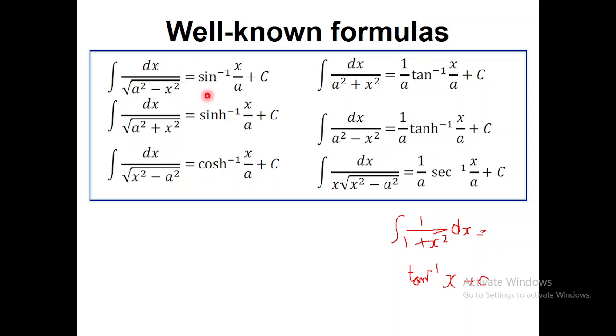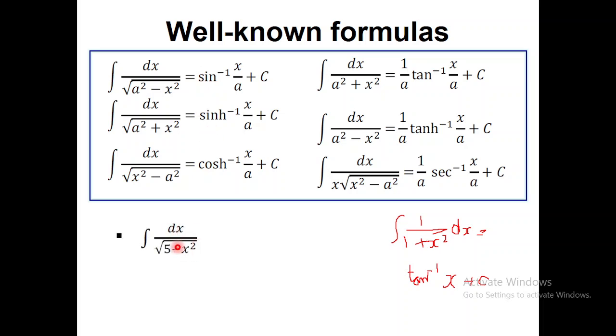The first two formulas are similar. One of them is sine inverse and the other is sine inverse hyperbolic. And also sine inverse is somehow similar to cosine inverse, so you have to remember them. Also tan inverse and tangent inverse are similar. Here we have plus sign and here we have negative sign, and sec inverse is unique. Remember that in the case of tan inverse and tangent inverse, we have here 1 over a, and also in sec inverse. But in sine inverse, we don't have 1 over a.